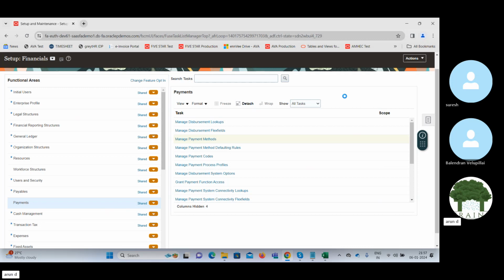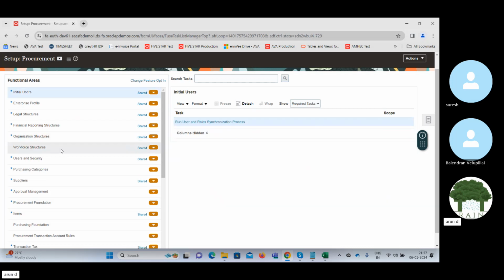What are the options, and how do we control it? That is one thing we will see. Then we'll see the category, and how this category is associated with the item. Then we will try to create one requisition and see the flow, that is the P2P flow. We'll cover this. So the first thing is the purchasing foundation. If we go here, we have something called requisition business function.